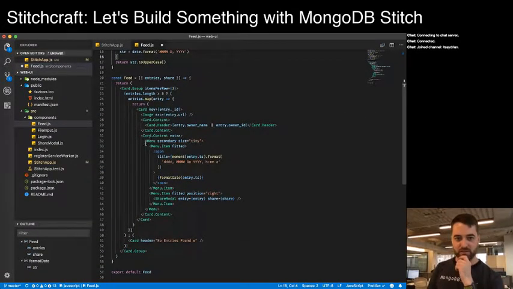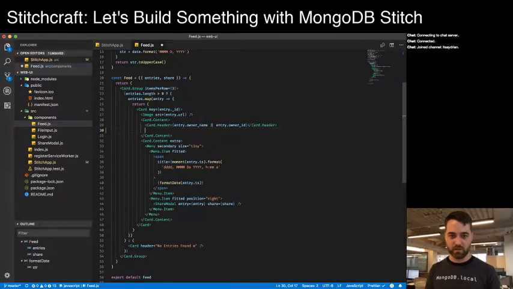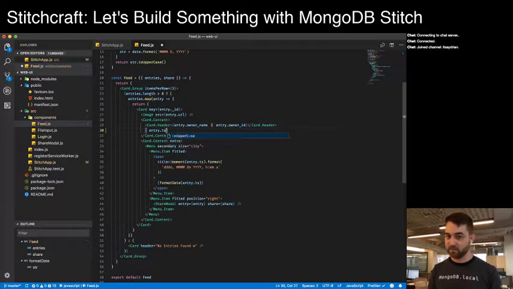All right, so we've got the secondary, so the menu. So here's the content, here's the header. So let's go ahead and do the labels. So we'll do entry.tags, calling them tags.